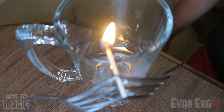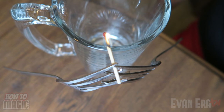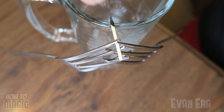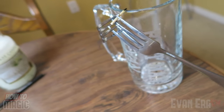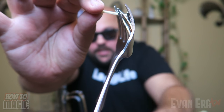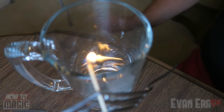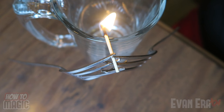This one is a classic magic trick that you can do at the dinner table — my dad actually always used to do this trick. Here's the performance of what it looks like. Here's what you'll need: a glass, matches or a toothpick, and two forks. You can also do it with a fork and a spoon. You're going to weave these forks together, slide a match in between the tines, come right over to your glass, and set the match on the edge — balance it on the edge of the glass. Then you can light the match; it will burn all the way down, and the rim of the glass will actually stop the match from burning.